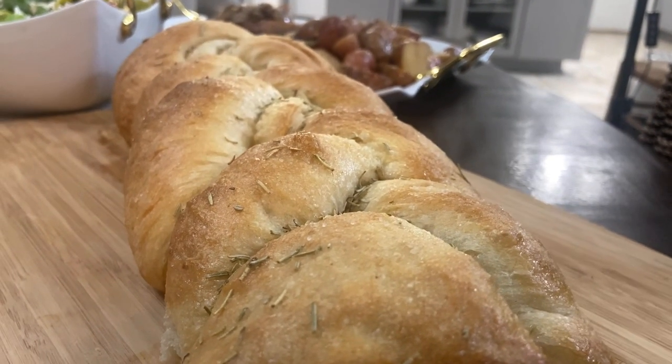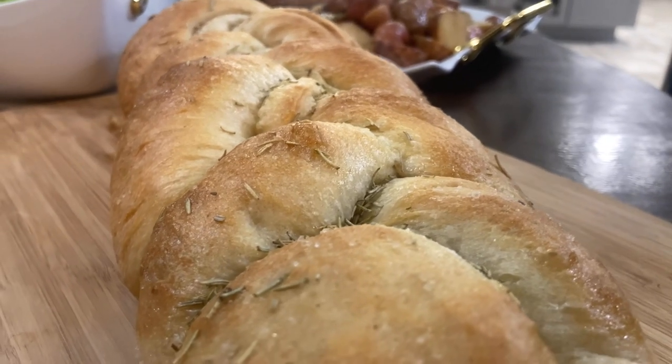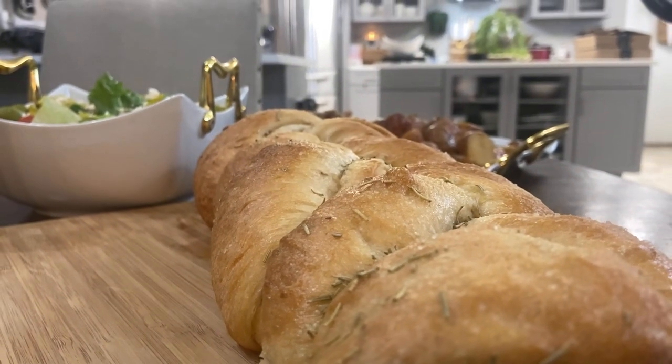You guys, whatever you're doing for dinner on this wonderful, beautiful Valentine's Day, I hope you're spending it with the ones that you love. I hope that this is just a wonderful Valentine's Day for you.